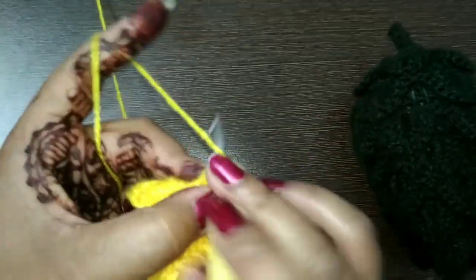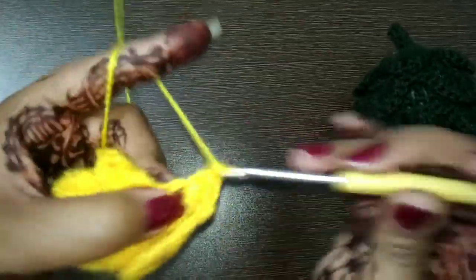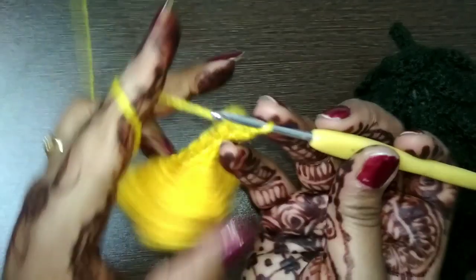Now you have found the space. Now make 5 double crochet in that. 1, 2, 3, 4, 5. Chain 1. Turn your work to this side.